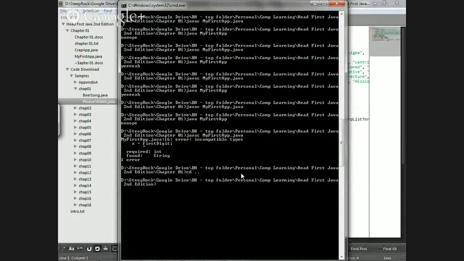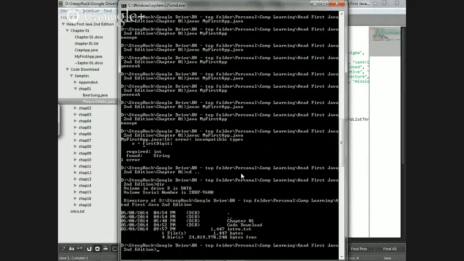Dot dot means go back. Change directory. So we want to type text array. We're actually in a live Google thing. You can actually be on there if you want to watch it.